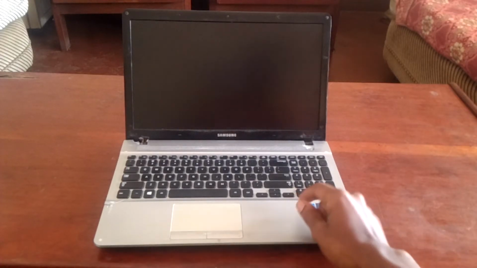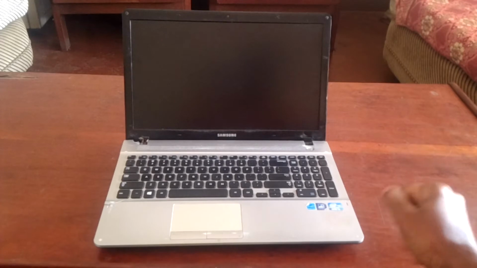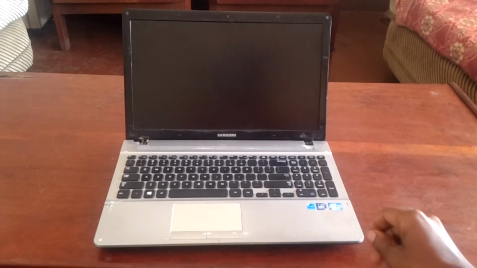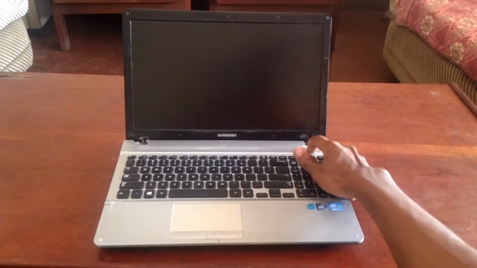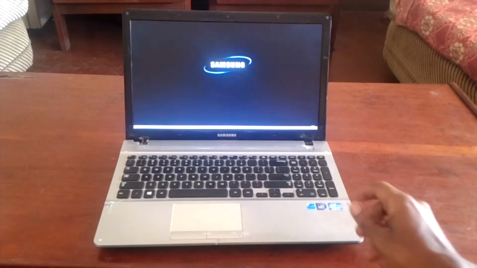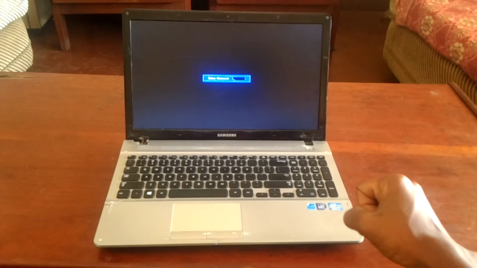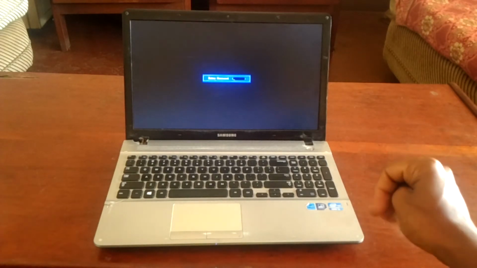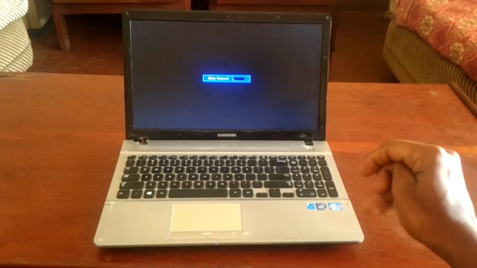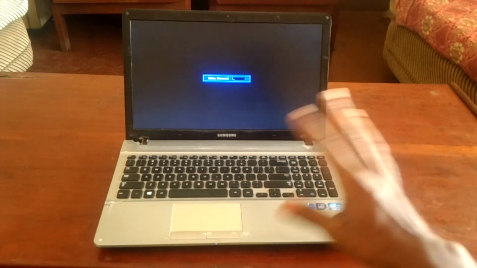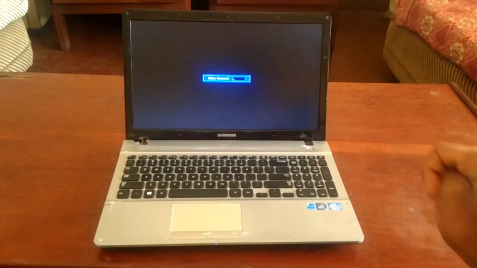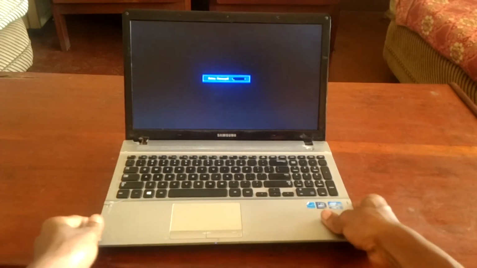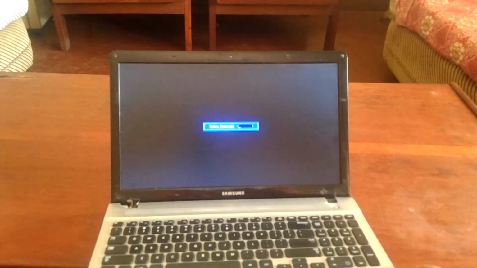In this video, I'm going to quickly show you how to bypass the BIOS password on your Samsung laptops. In our case, we have the ActiveBook 2. When I power on the laptop, as you're going to see, it asks for a password, and in most cases, this is how your laptop is locked down. We don't need any tampering with the hardware or opening the laptop, and this is going to be a very easy hack. So this is what the laptop is saying. It wants us to enter the password.